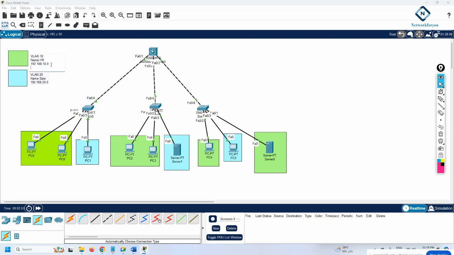So let me put here the gateway will be same like what we did just now, 192.168.10.100. This is a gateway, and here I will put the gateway for all the machines we are using. For VLAN 20, this will be the gateway.